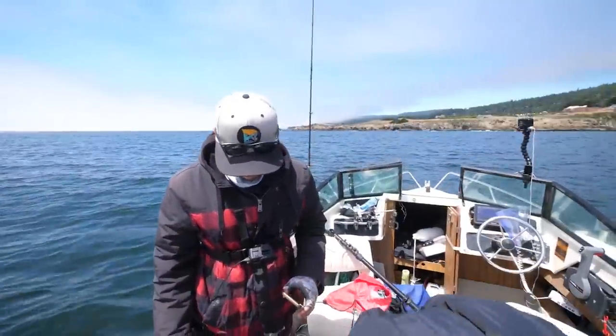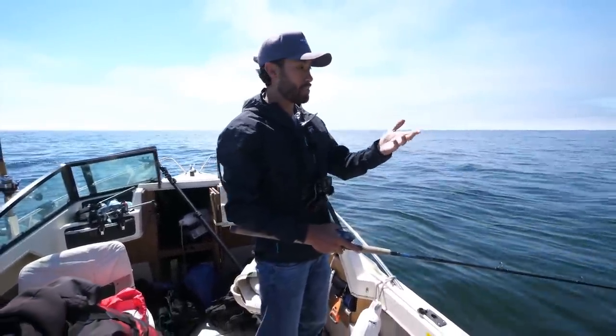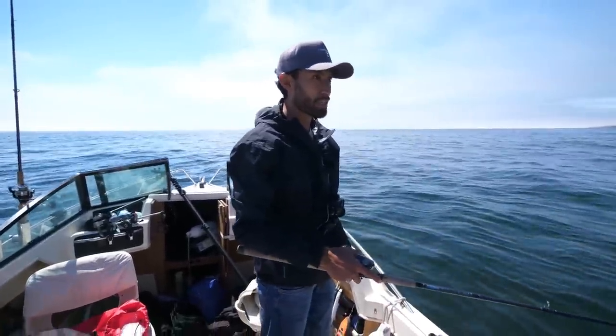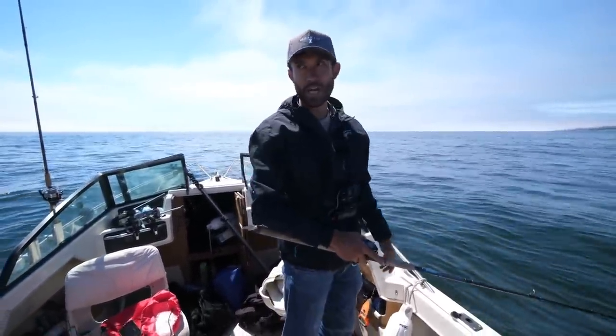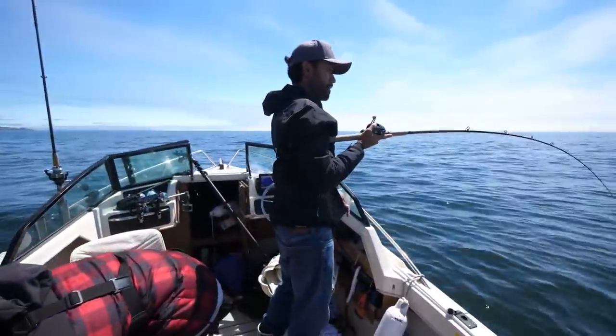10 pounder. Well, we're almost at our limit. If we can get one more fish, we'll have the limit today on the spoon. Pretty good. Shaped up to be a beautiful day. Calm down. No more fog. No more chop. Should be a very nice ride back in. Let's see if we can get one more.